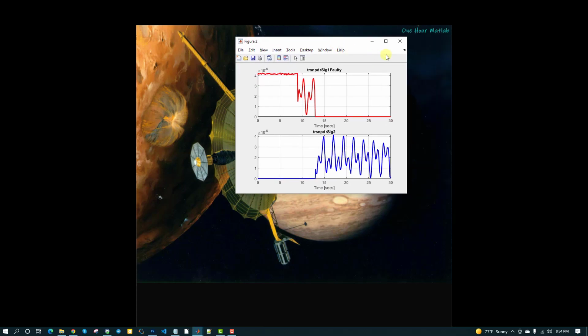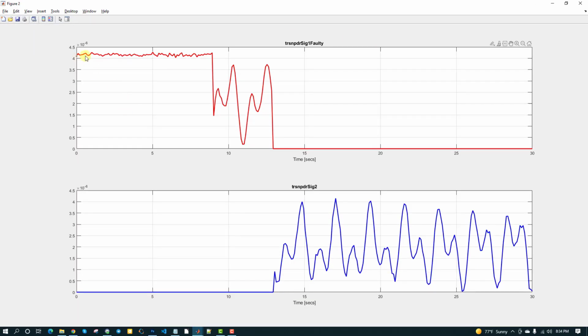So the situation looks like this. Operation normal, approximately 4 microvolts with some noise. The satellite starts spinning out of control, and this is the signal from the main transponder. The main transponder is ripped off here. The secondary transponder kicks in, and remember, the satellite is still spinning out of control. So the secondary transponder gives out the signal. Okay, so this is the situation now.